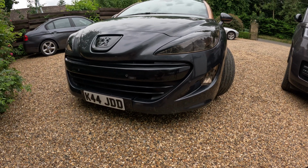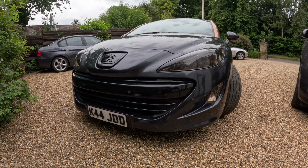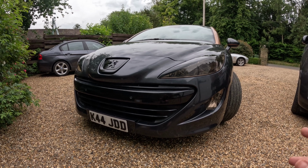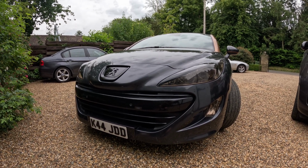I've just got to wait for the splitter to arrive, and then we can fit the splitter, give the whole car a really good wash, and then we can see how she looks after her repair.